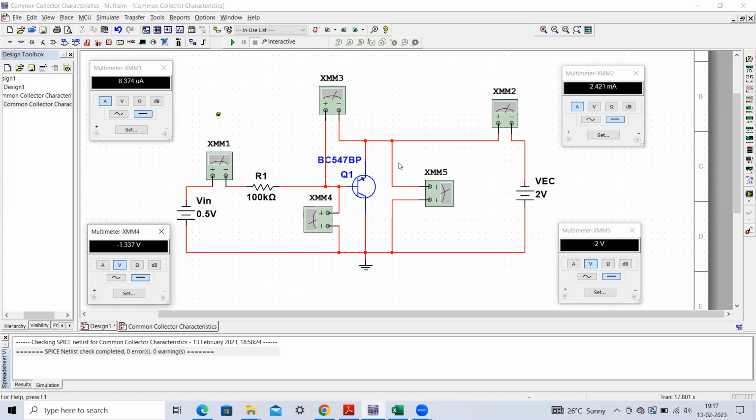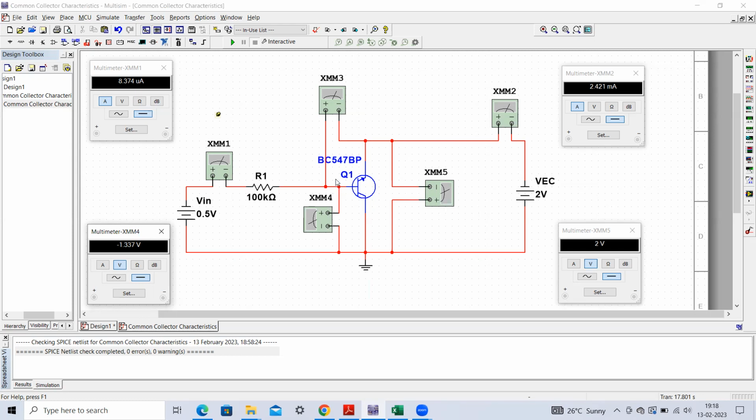Similarly, here you can measure the emitter to collector drop. Although it is not needed if you see this circuit, because there are no resistances connected in the path. So whatever emitter to collector voltage you will be applying, the same emitter to collector voltage will appear across these two terminals, emitter and collector. So this particular multimeter is not required. But if you connect any resistances, that time this particular multimeter will be needed to measure what will be the emitter to collector drop. So that can be measured by having a multimeter.